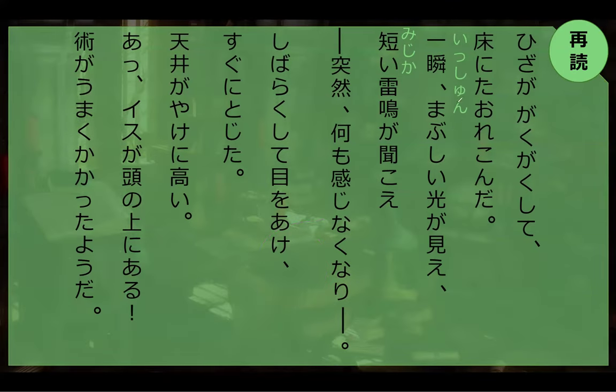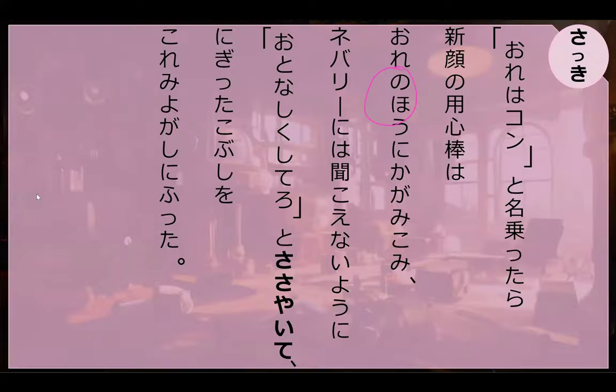Kami-sama no yo na seems like. It seems like it worked well. Do you know how to read this word? Raimei. What does that mean? It means thunder, the sound specifically.